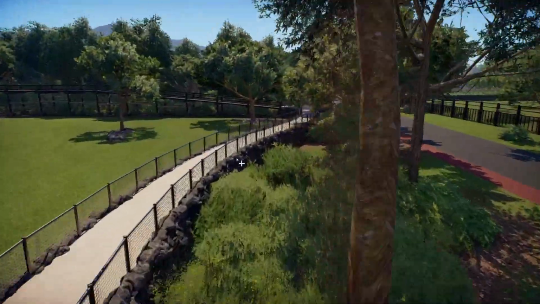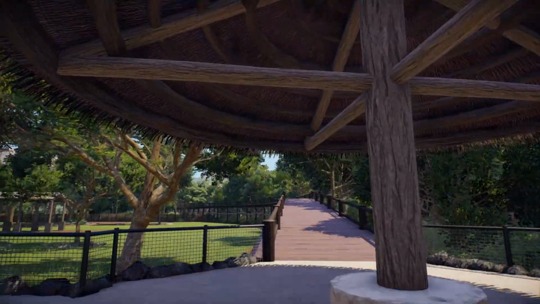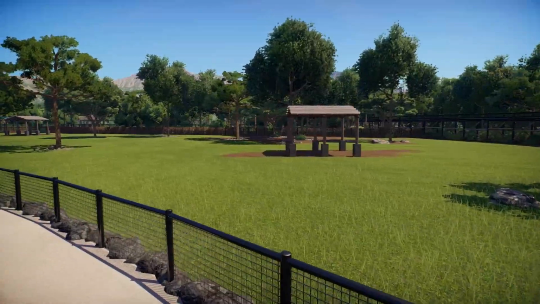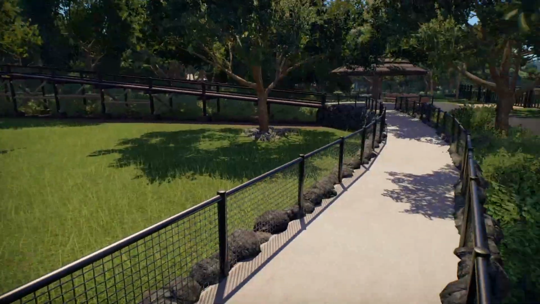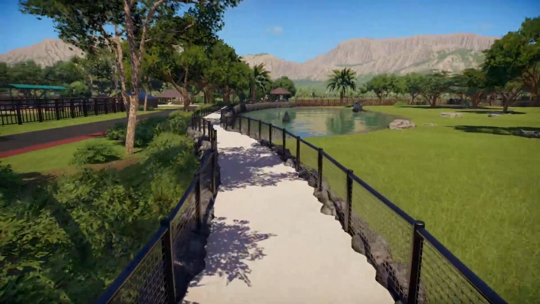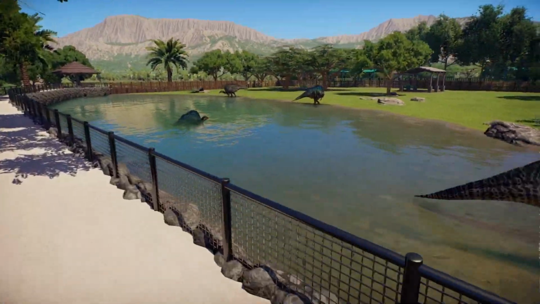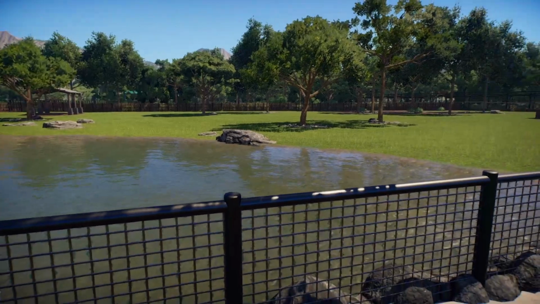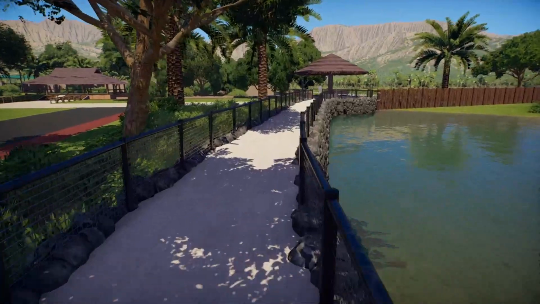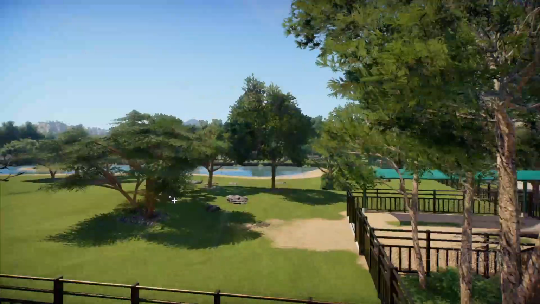So yeah, the enclosure starts over here. We have a little elevated walkway. You can sit down under the shade, and you can just walk along here. Big field. We also have some of these rocks underneath the trees to protect them. Got a couple of little shade structures for them over here. And we have the big old pool, which they're all gathering around. They can swim in and drink from. Yeah, pretty simple enclosure design. You can see, in a lot of these enclosures, I do just put up this rock wall.